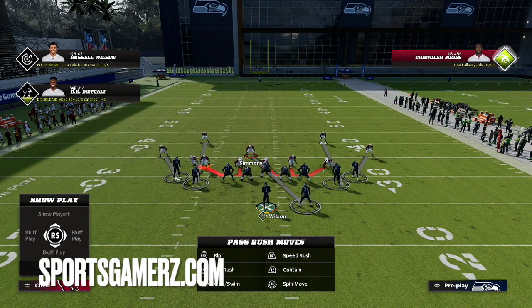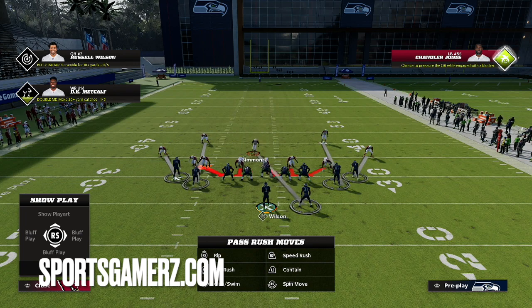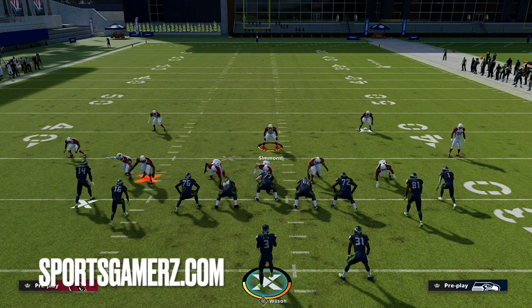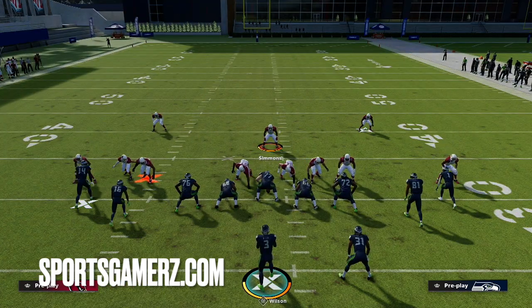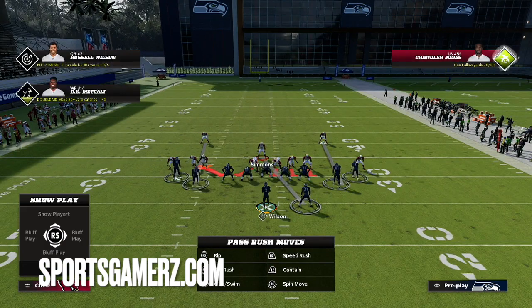So this guy who's manned up on the running back, sometimes you're going to actually want to put him on a blitz angle, but this is who you're going to use here. You want to be always on the guy responsible for the running back. We're going to go ahead and pinch our defense, and that's going to bring your secondary players up, and it's also going to change the way the D-line is aligned.